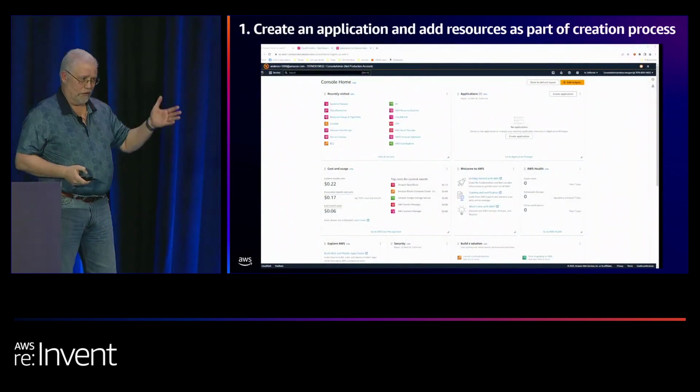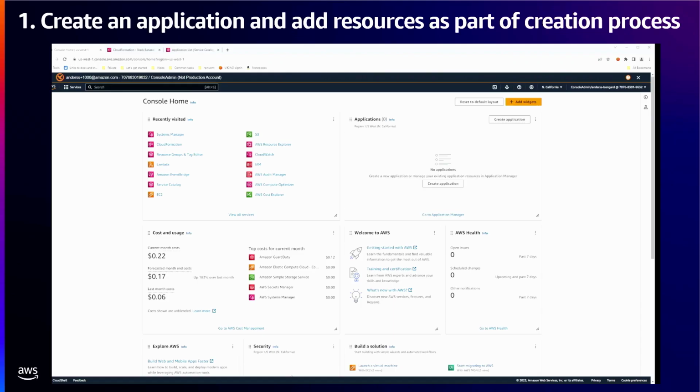So as we talked about, we'll start with creating the application. As I talked about previously, there's multiple ways you can create an application. You can do it through App Registry, you can use the CDK, CloudFormation, all these kinds of tools. Just for the sake of argument, given that App Registry is so central to this, I'm actually going to create it in App Registry.